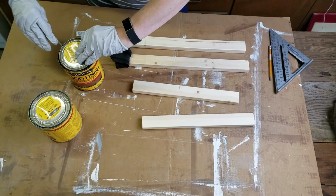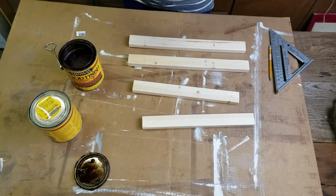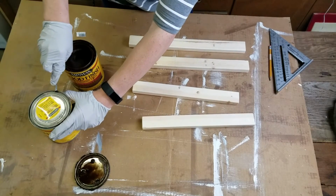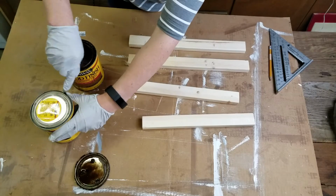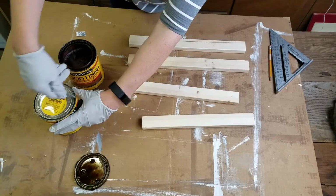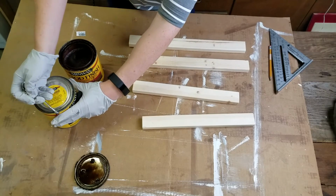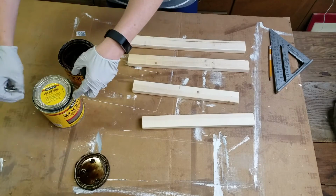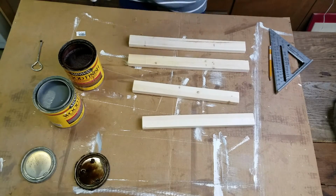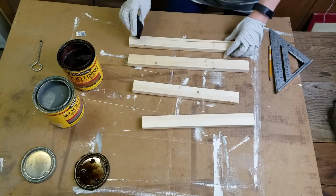I'm all about recycling and reusing products. So this is an old t-shirt. I'm going to go ahead and open up my gray here. And I'm going to use the same t-shirt, the same rag to stain the project. And yes, I'm going to be going from the special walnut to the classic gray. And it doesn't really bother me because I almost always mix these two stains together.